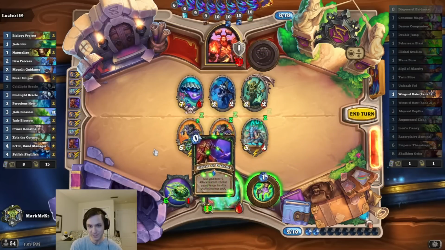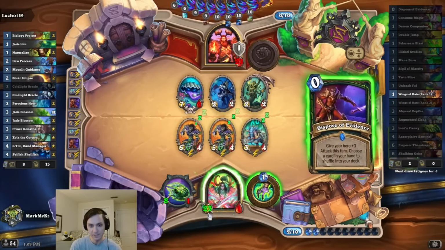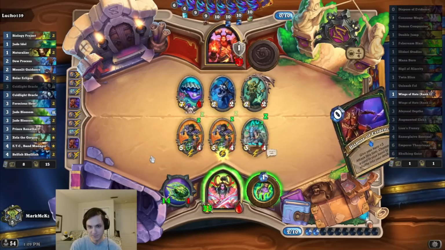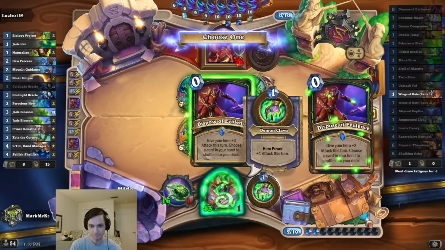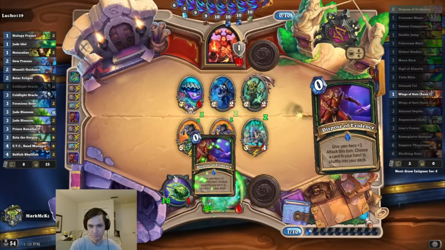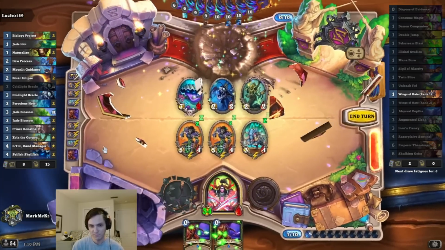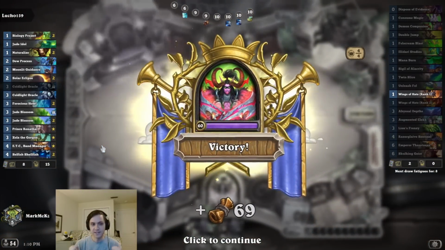Imagine being a degen mill druid player and losing to a combo deck like this. Imagine being that guy. Feels bad, man. I'm not out of cards though. We're full roping this one. Not possible. I am out of cards. Alright, one more. Bye, Malfurion! Hope you had fun. I had fun. The BM resulted in 69 XP. The perfect game.